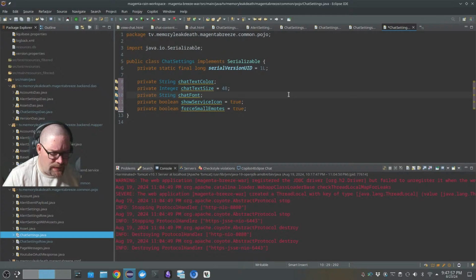Yeah, because I haven't even really tackled font stuff yet. So that's not going to be difficult, but it's going to be interesting. We'll see how it goes. It should just work because we're running a war file.